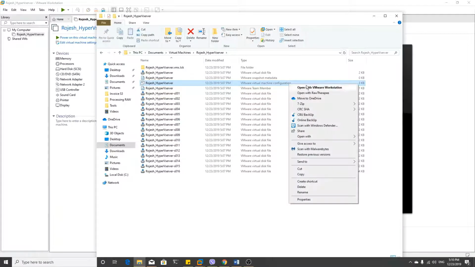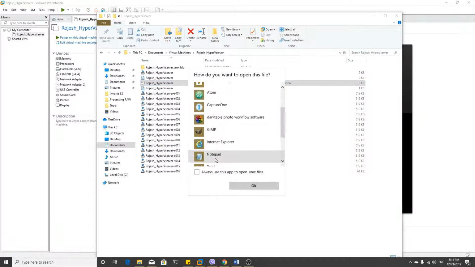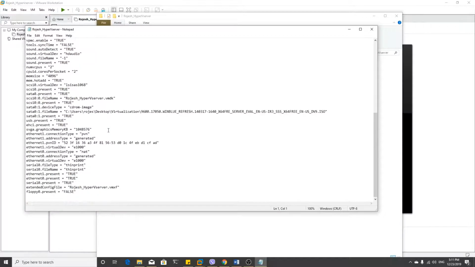Right click on that one, open with Notepad. So Notepad over here, or you can use any other text editor. So I'm just using Notepad over here. Okay, and you need to add 3 codes over here. Okay, and you can find that code in Google.